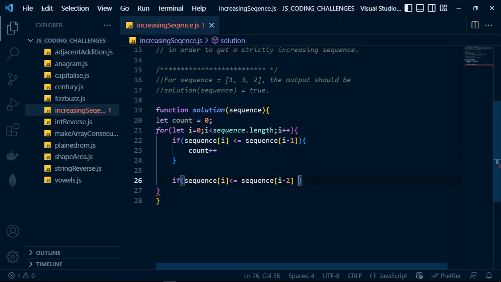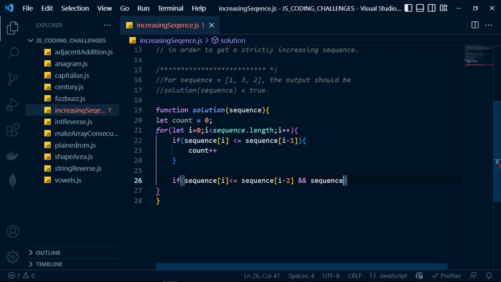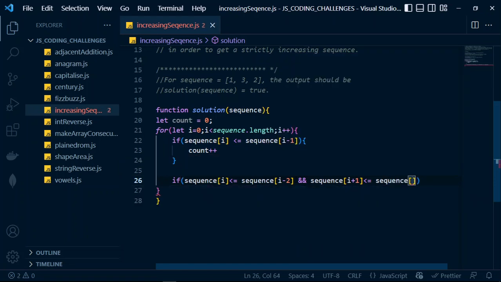On top of that, we also check if the sequence at position I plus 1 is less than or equal to the sequence at position I minus 1.